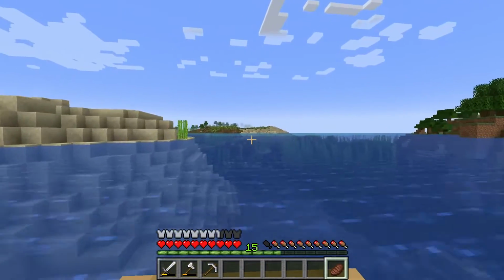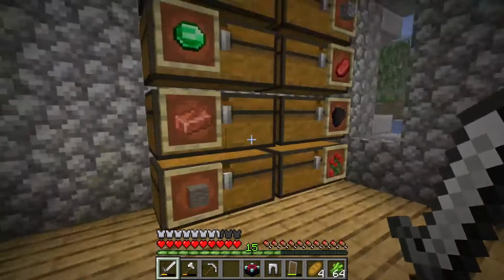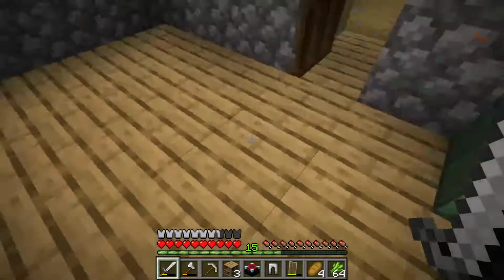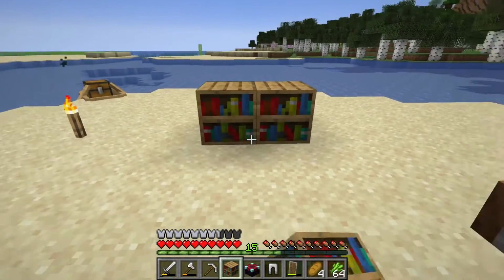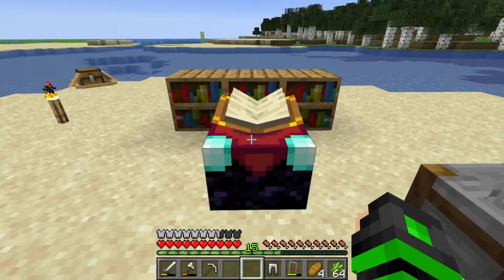Okay, I will see you guys when I get back to the base. Okay, and boom! We've got enchanting table. And I do need some wood, so boom. Got some 3 books, even though it's not enough, it will do. What type do I get? 7. Okay.